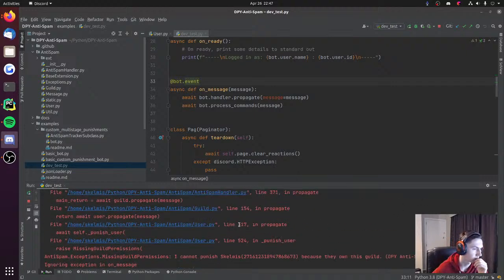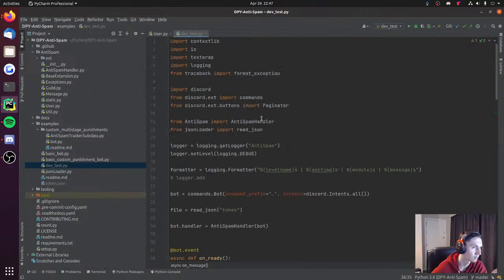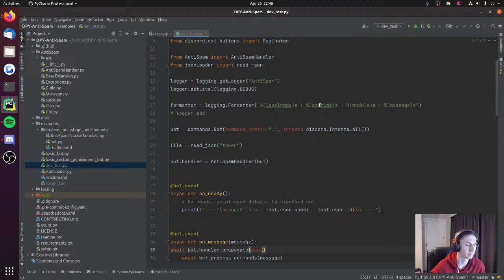I mean, it kind of is, but it's not at the same time. So I do need the handler part. That's sad.